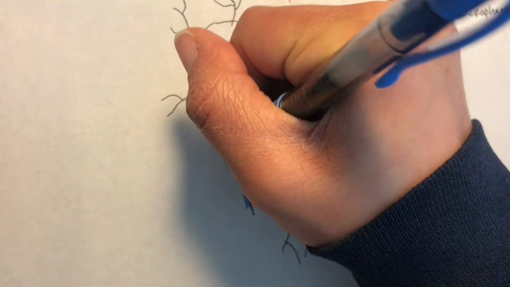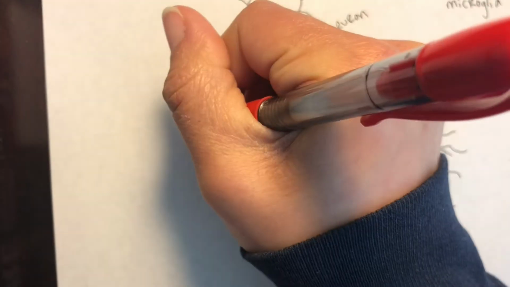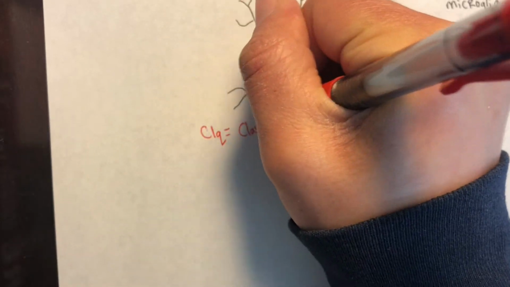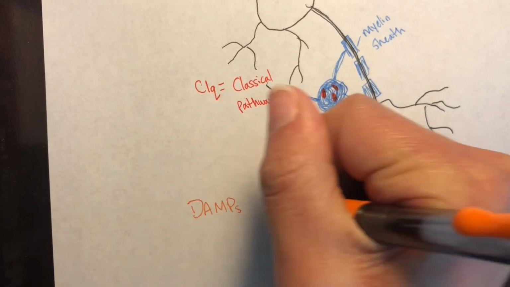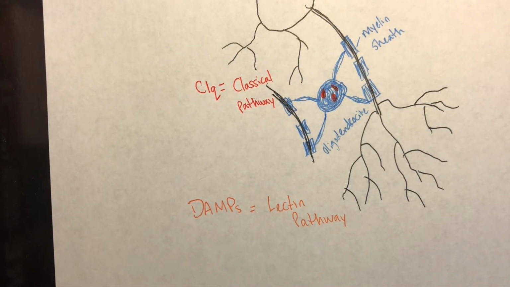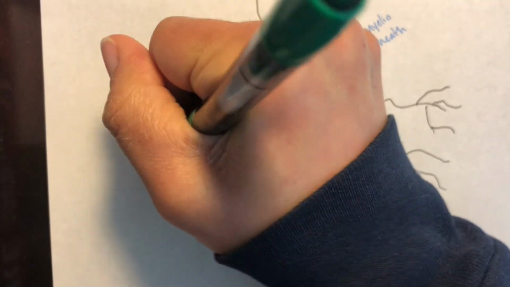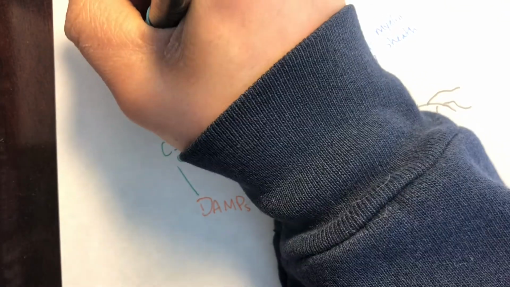Oligodendrocytes are susceptible to binding of complement proteins due to a deficiency in complement inhibitor expression. C1q can bind to oligodendrocytes, which can trigger the classical complement pathway. In situations involving brain injury, mannose-binding lectin and ficolins can bind to DAMPs from dying cells to initiate the lectin complement pathway. Both complement pathways converge at the formation of C3 convertase.